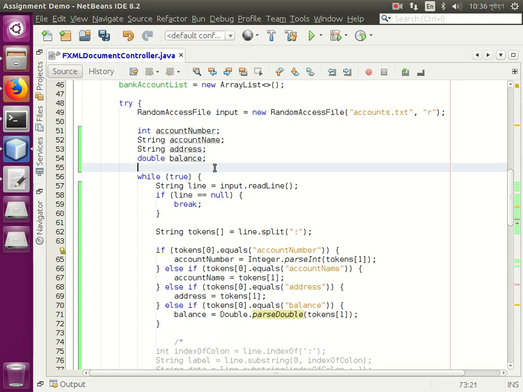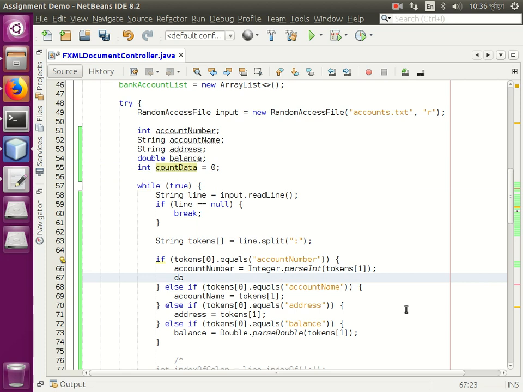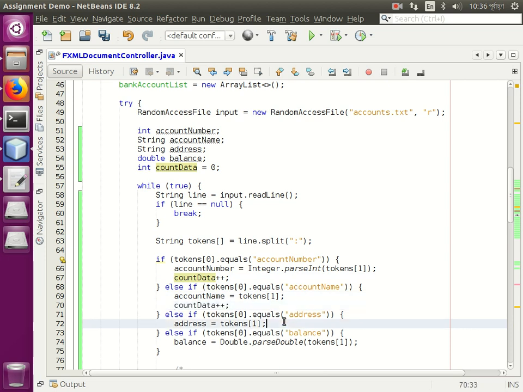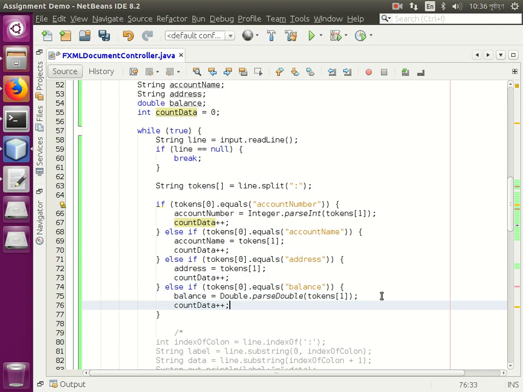So let us say we have countData equal to 0, and every time we find each piece of data, we say countData++.